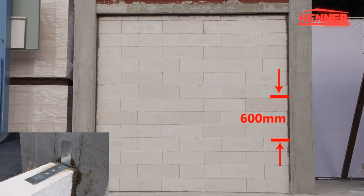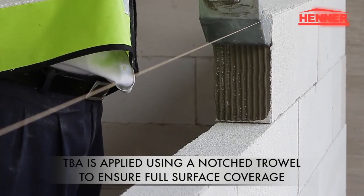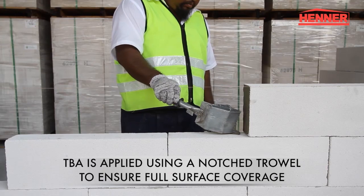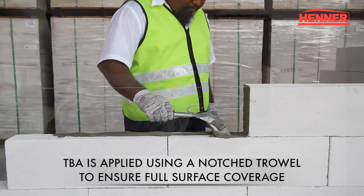FB2 tie spacing is 600 mm along columns. Be sure to match the size of the notch trowel to the width of the block to ensure full TBA coverage. All joints in the HENNER AAC wall should be fully filled with minimal gaps present.